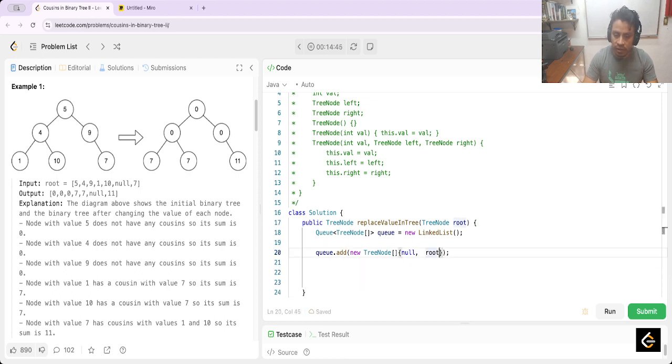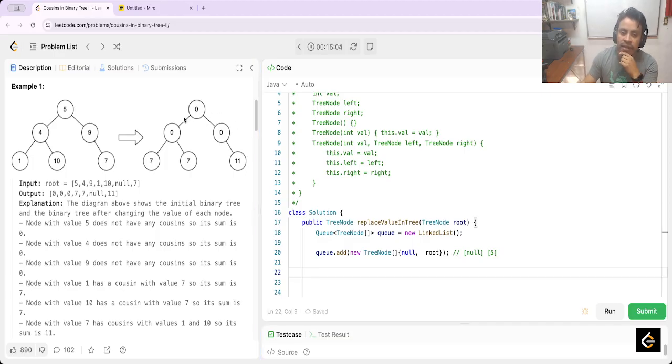Okay, now here basically we have the next structure. Here the parent is null, and the node is the node 5. Okay, now we know the first element.